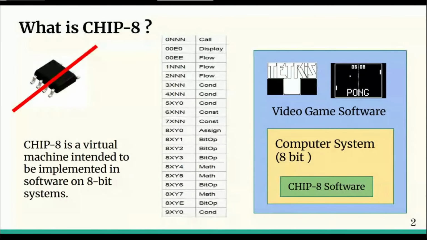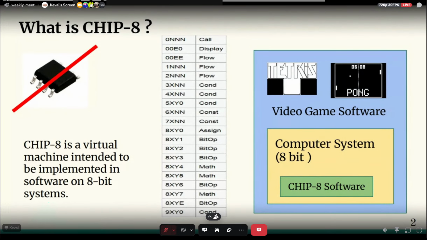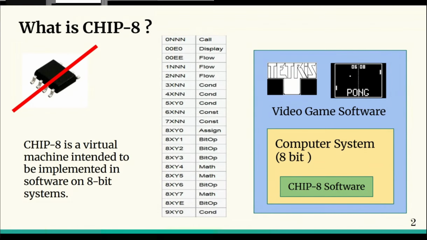So, what really is chip 8? When we started this project, we thought of it as an actual hardware 8-bit chip we can see and use, which is really not. It's actually an interpreted virtual machine of sorts, which has its own set of unique instructions being implemented on an external hardware system set to be running chip 8. So we can see chip 8 systems being implemented on various 8-bit microcomputers and systems like that.